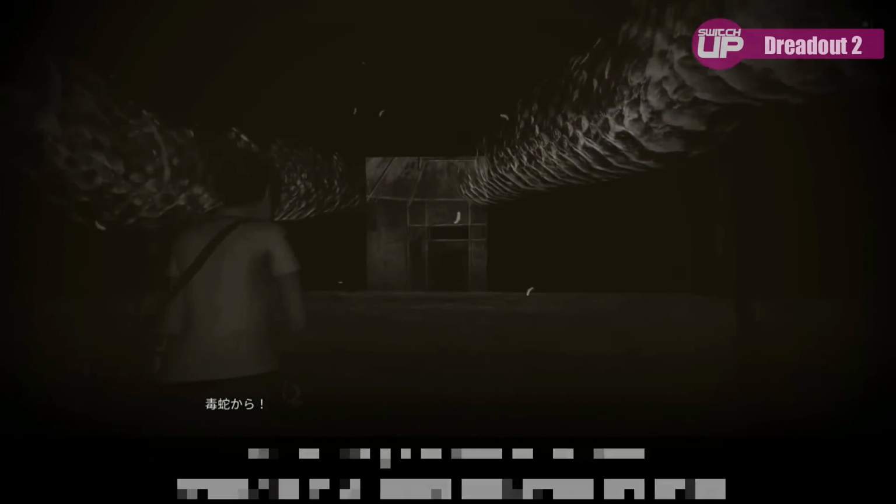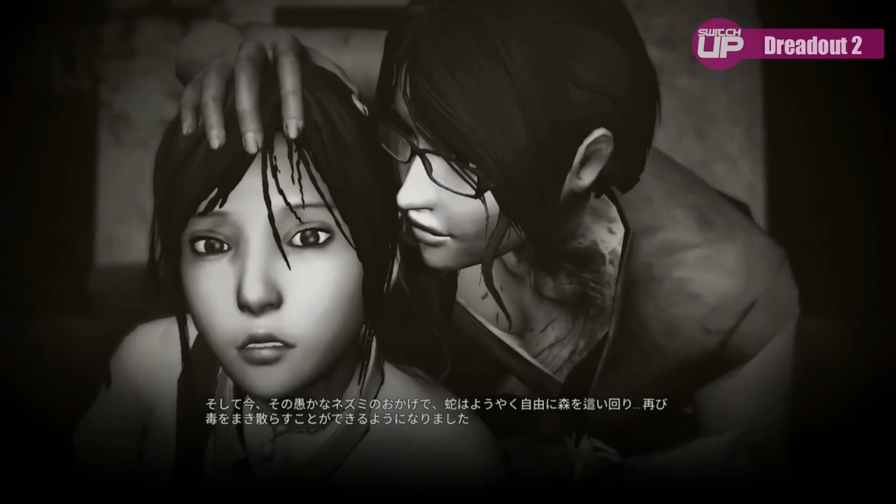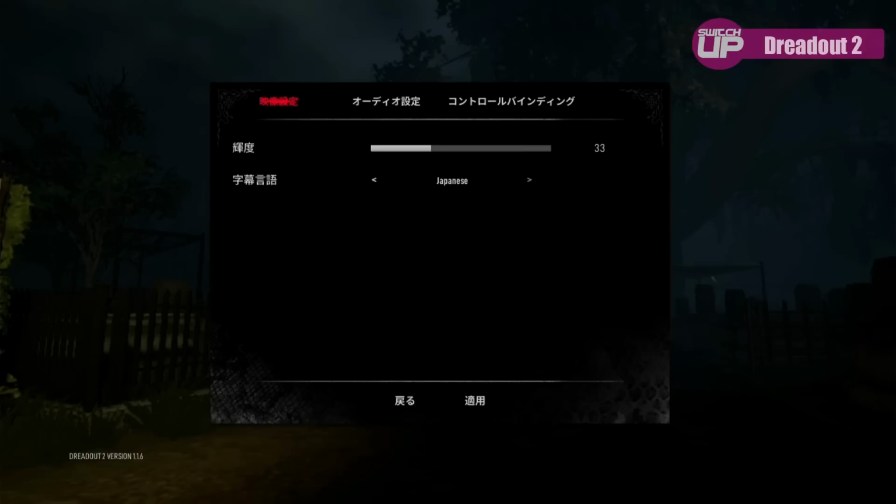I bought the Japanese physical from PlayAsia, and I will say that when you first boot the game up, the menus are in Japanese, and you need to find your way to the settings and click English, and then it's fine after that. So it's just an initial couple of minutes of trying to find that English option.